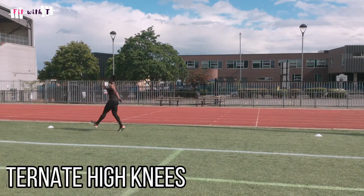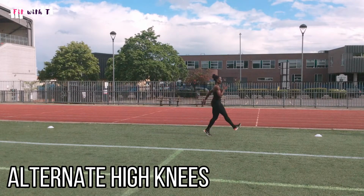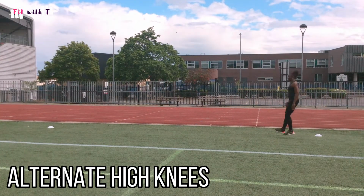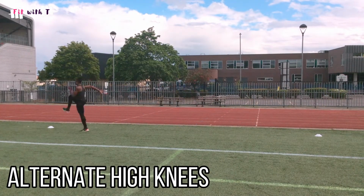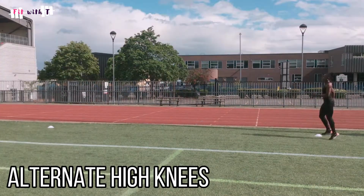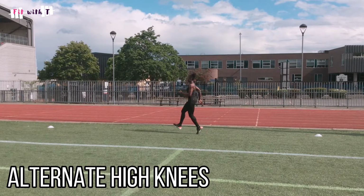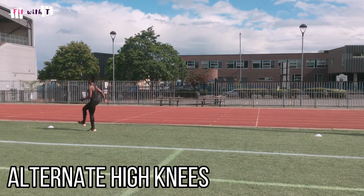Next up, we've got what I'm calling alternating high knees, which is essentially 1 2 up, 1 2 up, 1 2 up. So what you're doing here is little hops. The 1 2 is a small hop, and on the third, on the up, you'll bring your knee up and down as quickly as you can.